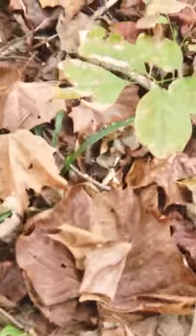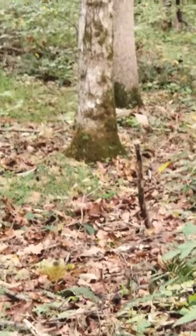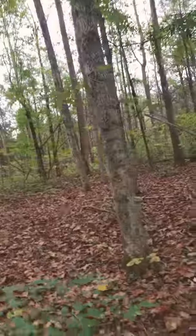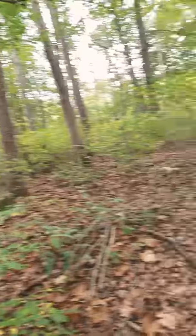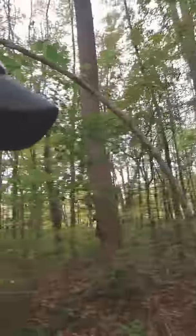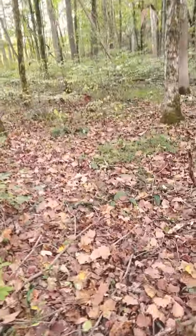Look right there, I didn't see that one a minute ago. There's another good example. Look right there at the line of them. See there. See, that's how you can tell they're not natural. Look at that. Definitely Sasquatch. This is just to get back in here to this camp, is what I'm seeing from the ground stick signs. Back to their bed area. Probably a little family group of them.